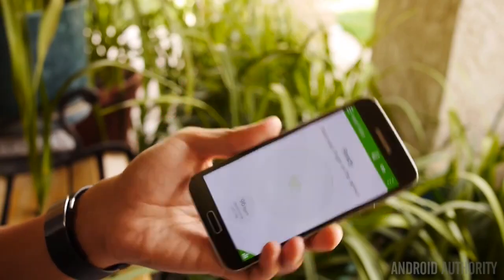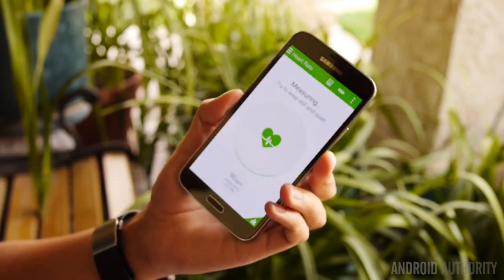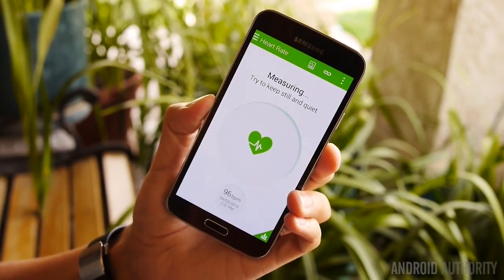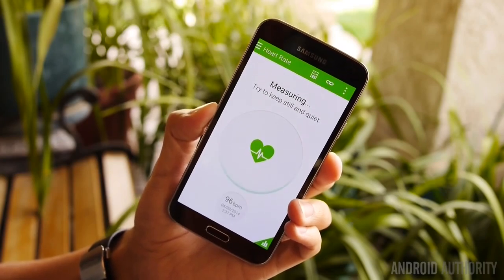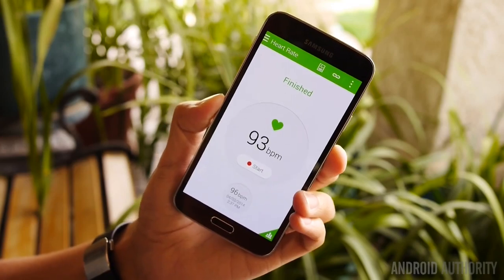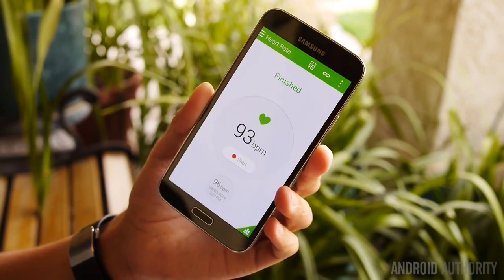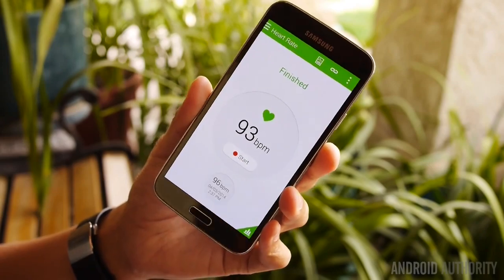The main additions when it comes to the hardware are the heart rate monitor and the finger scanner, both of which are covered in feature-focused videos, but here's the gist. The heart rate monitor does add another layer to the S-Health fold, but unless you're only looking for a snapshot of your heart rate from time to time, the single readings possible by the S5's HRM won't prove useful for anyone truly passionate about fitness.